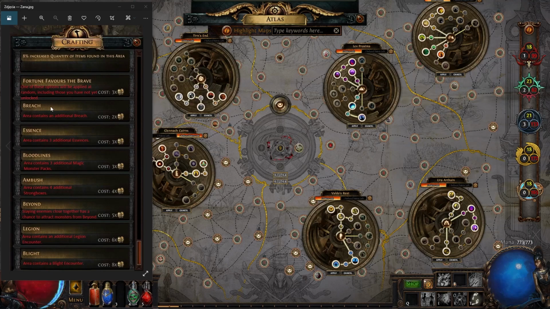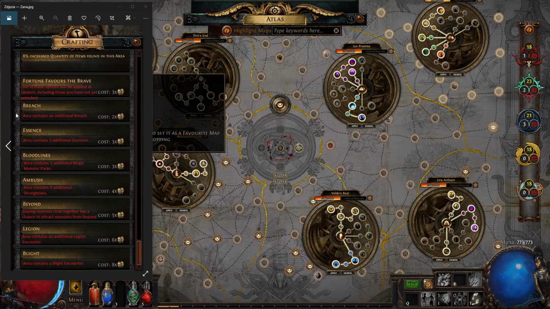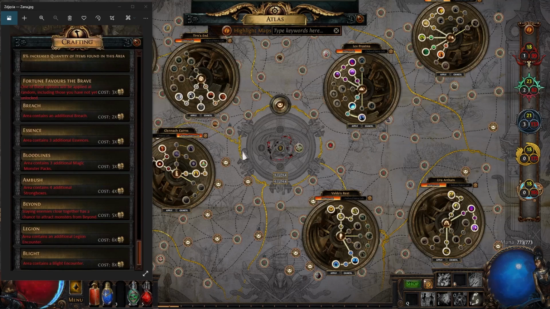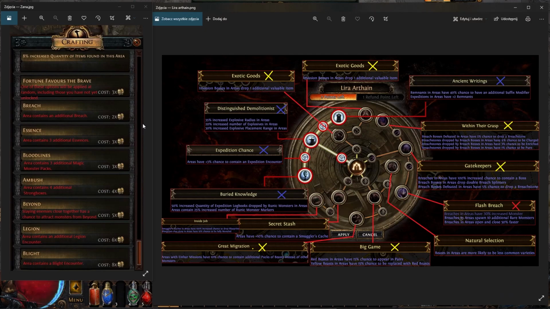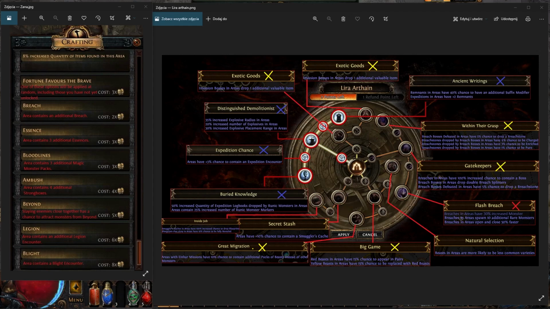Next one is Breach. Breach is, in my opinion, one of the best ones we got. It costs only 2C, and it will add one Breach onto your map. This is especially powerful since with the new Atlas passives, well, not really new, just changed positions and so on, we now have only 4 zones. This is the new Lirartane, and by the way, I made my own image with all of the passives, since we didn't get them yet, but we did get the patch notes, and here we have the list of all of the passives and in which zones they are. So I just made an image so I have better visualization.